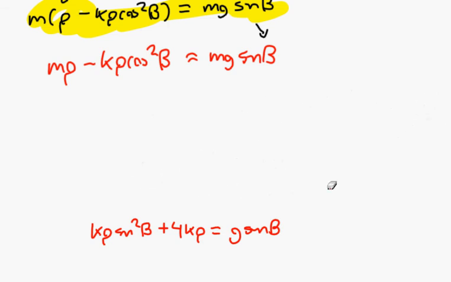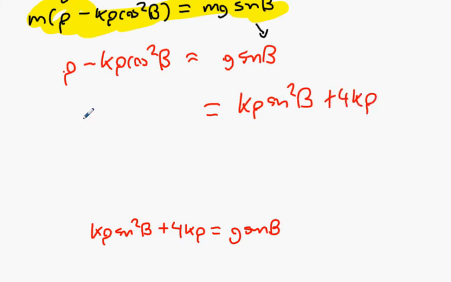So here we go. Could you still sub in g sin beta? Just let me do the. So you want me to do what? If you get rid of the m's on the top equation, there's no. Oh, there is. Yeah, the m's are gone. And then what do you want me to do? Then you have g sin beta equals kp sin squared beta plus 4kp. Good point. Owen spotted a quicker way for me. kp sin squared beta plus 4kp equals what was it? p minus kp cos squared beta. Is that okay with you? Is that how you asked me to do it? Okay.